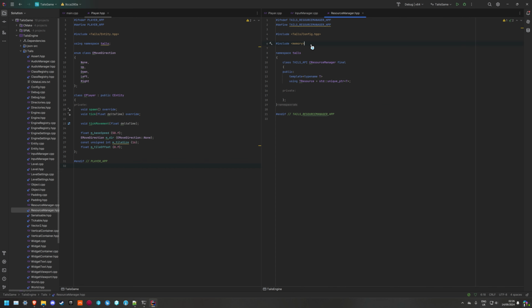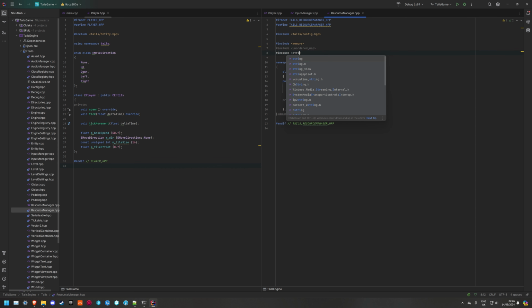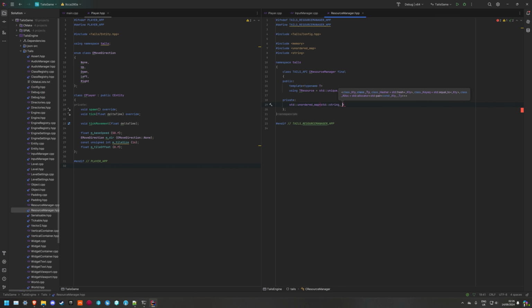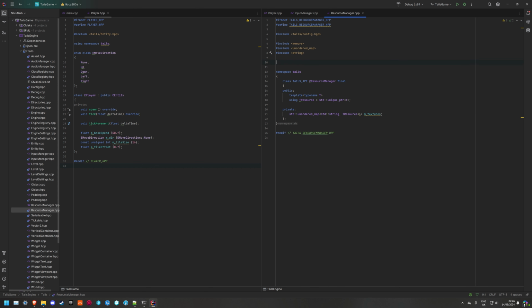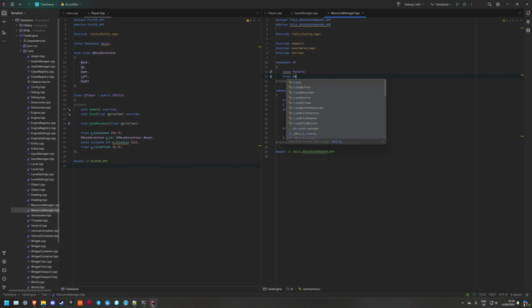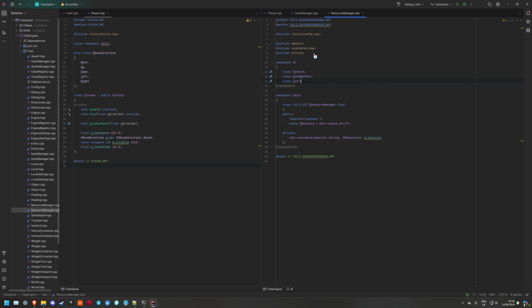And we also need a map, and we also need string as well. Make the unordered map have the string be the key and the resource be the value. And here we can say, you know, textures. We also need to forward declare stuff like texture and sound buffer and a font.